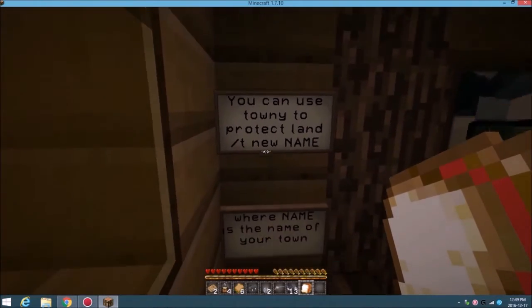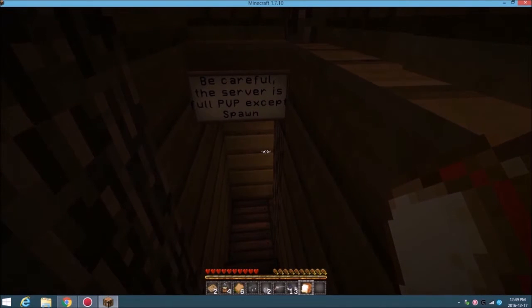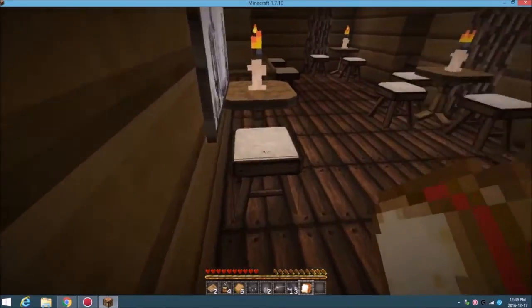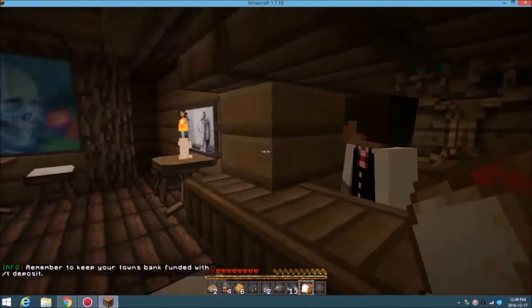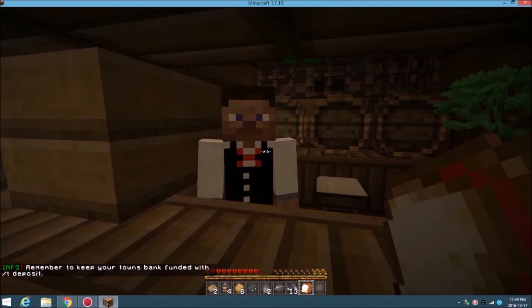So it keeps on reminding you as you're walking through this beautiful town. Be careful, the server is full of PvP except for spawn. So spawn is the only place I cannot be killed. Okay, cool. Oh, who's this guy here? Can we talk to this guy? Remember to keep your town bank funded with okay.